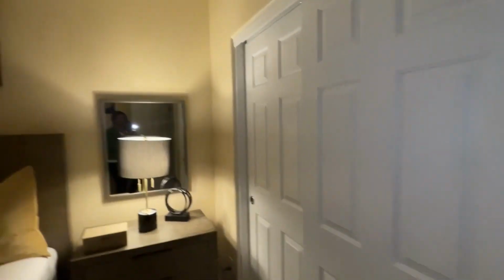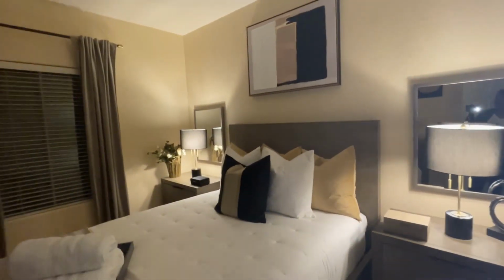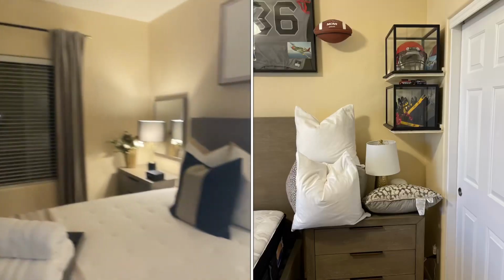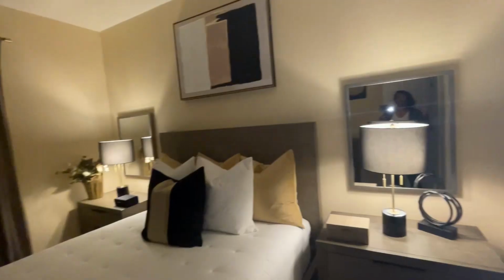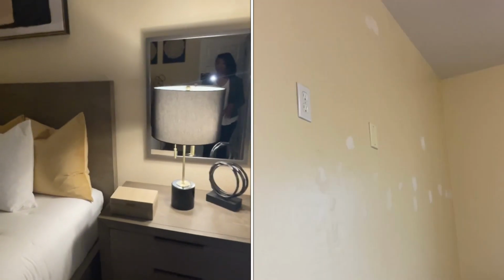So just a final walkthrough on what we did. We got rid of the old furniture, put in new furniture, patched up all the holes in the walls because my son had, you know, what a high school kid would have, a lot of posters, a lot of pictures, a lot of jerseys, things of that nature on the wall. We patched up the walls, repainted over those patches.